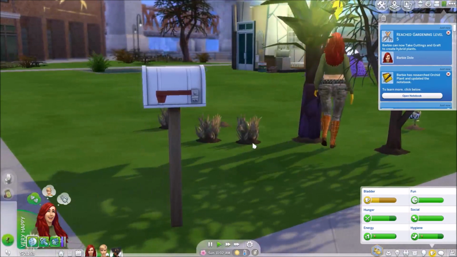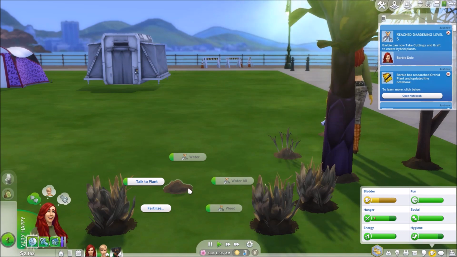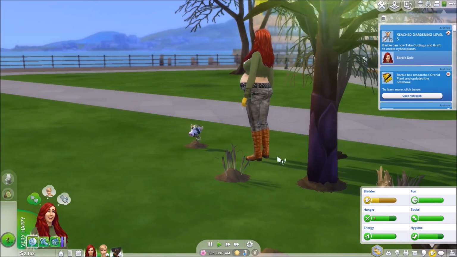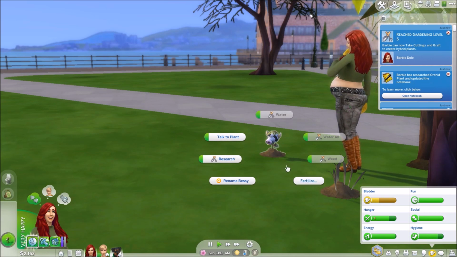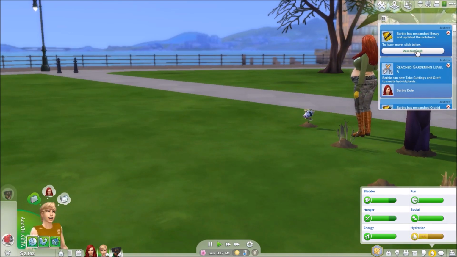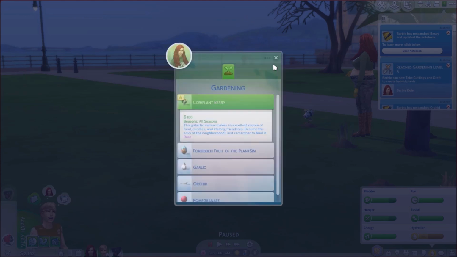We'll see what the cow plant says in a second. Can I research the damn death flower now? Why can't I research a death flower? Sims team, why can't I research the damn death flower? Alright, well, she can talk to plants. She's got pee again. Alright, Barbie has something about the cow plant. All seasons, this galactic marvel makes an excellent source of food, cuddles, and lifelong friendship. Become the envy of your neighborhood. Just remember to feed it. Yeah, that's accurate.